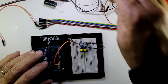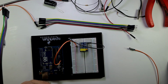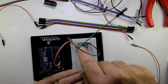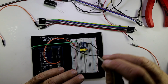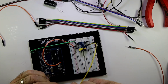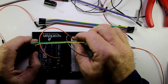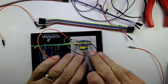So the next thing would be to connect our RX and TX. So TX of the ESP chip go to RX of the Arduino, that's pin 0, and then RX of the ESP chip goes to TX of the Arduino, that's pin 1. Alright, so we've basically almost finished with our ESP chip.